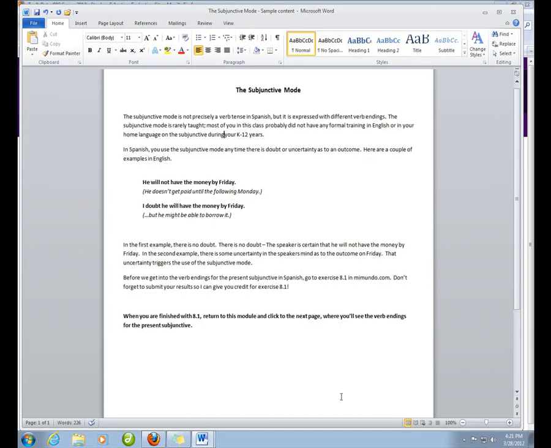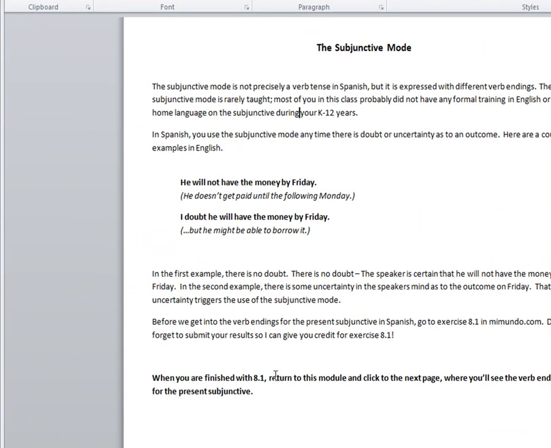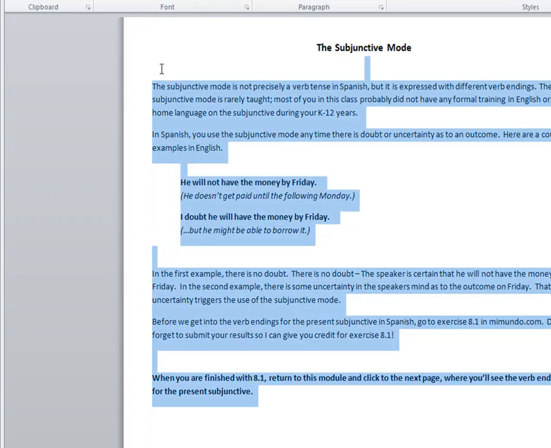I'll begin by copying some content from my Word document. My topic here is the subjunctive mode, something that I'm sure is highly interesting to all who see it. So I'll copy my content that I've created in Word, all of it. And as you may remember from the module, when content is copied from Microsoft Word, the software generates random code that can cause display problems later. I'm going to show you a specific way to minimize those problems in Desire to Learn.